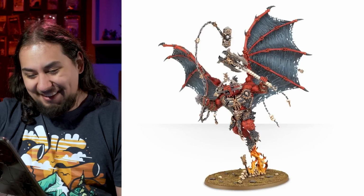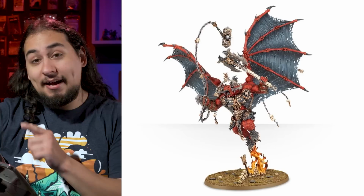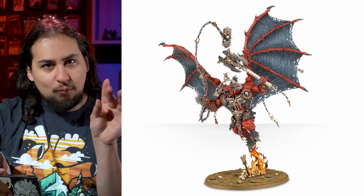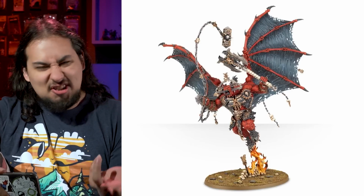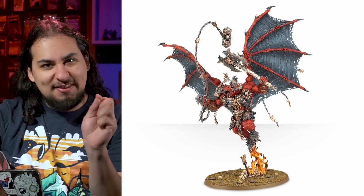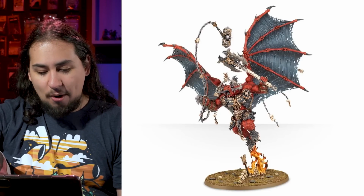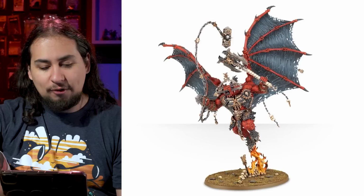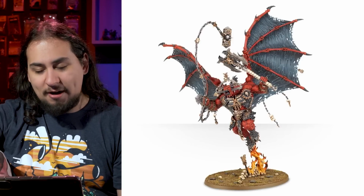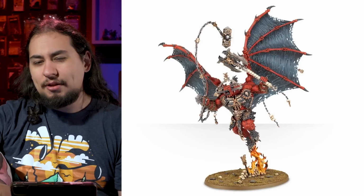It's really just the same exact miniature reimagined by a different artist. Also, I can't imagine that hammer on the end of a whip is not a piece that breaks constantly. In fact, I know some people who have this kit and it always snaps at the little wispy fires on the bottom. It's just a bad idea to have this massive chunk of plastic balanced on these little tiny wispy flames. It's fine. And you can pose him without the fire where he's a little closer to the ground, and that looks a little bit better. Overall, I think the new model is better than the old Forge World one, but it's close. It's actually really, really close.